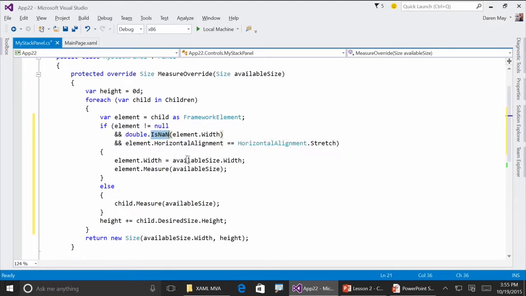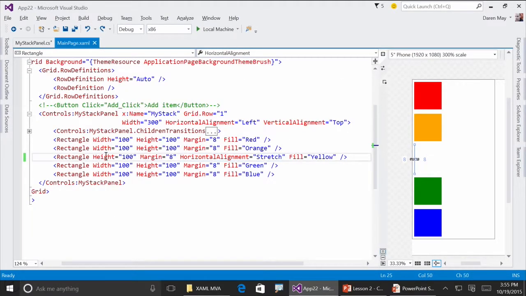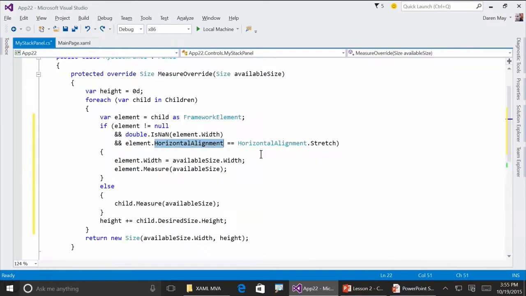If you're going to leave width unset, but also set the horizontal alignment to Stretch, which I'll remind you is exactly what we did. We didn't set Width, and we set HorizontalAlignment to Stretch. Well, in that case you would say the width should be the width of the available size. That's the available size of the parent. Now it's as wide as possible because the parent itself has a width.